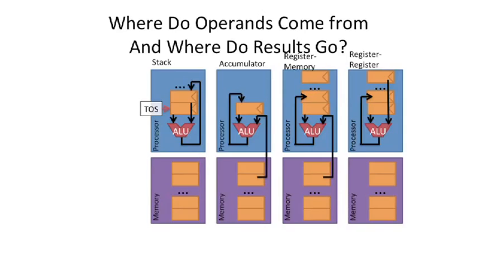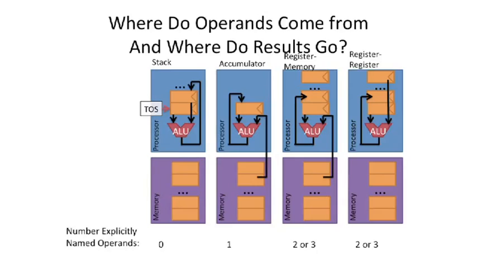I wanted to point out that the number of explicitly named operands for some of these is a little bit more questionable than others. As you can see here, we have 0. We have a little more complicated one where we have 1, 2, or 3. Now, why do I say 2 or 3 here? Some of these architectural models don't necessarily name the result location. Some of them will implicitly name the result. Something like x86, for instance, the first source operand is always the destination. So it only has to name two things.